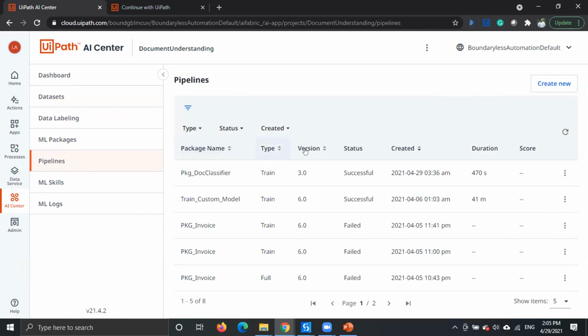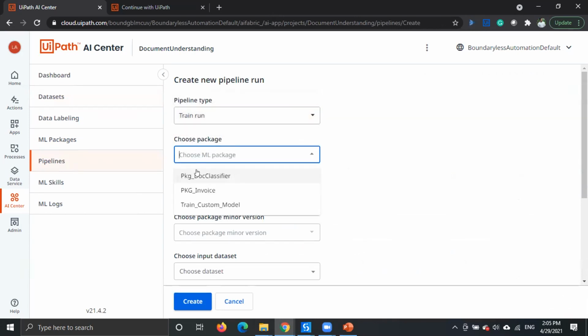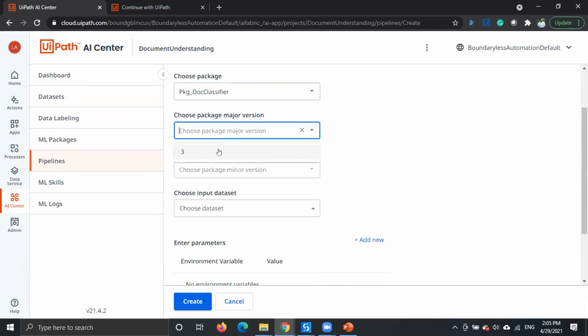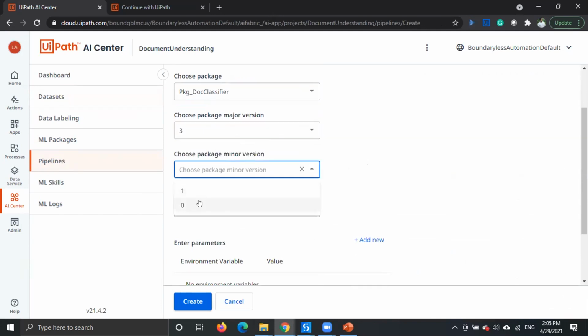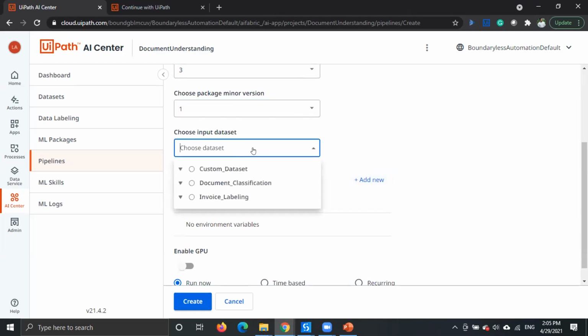So in a pipeline, you can create a new training run, and then you have to select the package. This is the package we created earlier for document classification. Just select the version. I have already trained it, so I'm going to select this and then choose a data set.